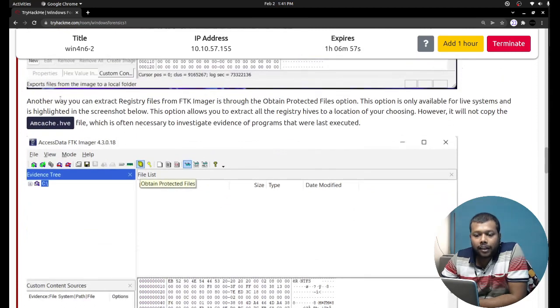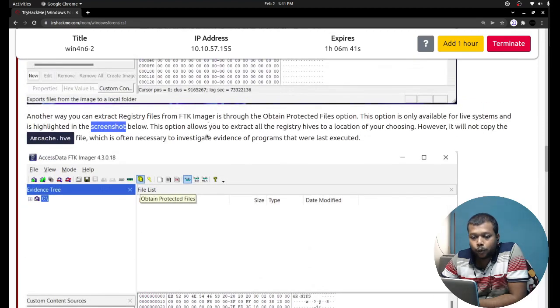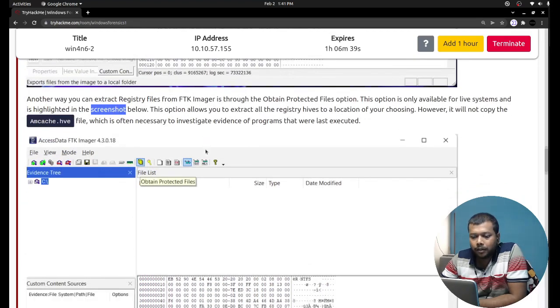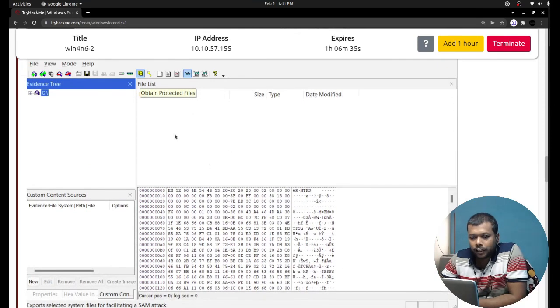Another way you can extract registry files from FTK Imager is through the Obtain Protected Files option. This option is only available for live systems and it's highlighted in the screenshot below. It lets you obtain the files from the live system without affecting the ongoing, running system. The screenshot is given here.